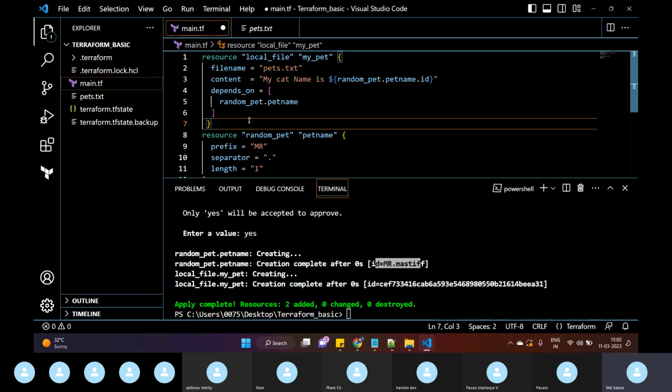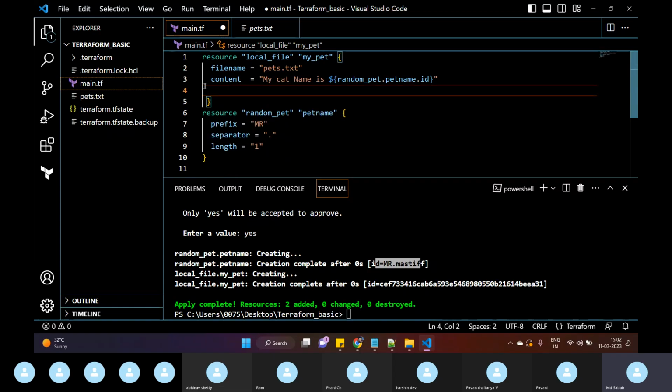If I remove this, it is called implicit behavior. Basically, if you are not passing anything, Terraform will understand by default. Try to use depends_on as well and execute. The syntax is the same as what I have just shown. This is one case of dependency.